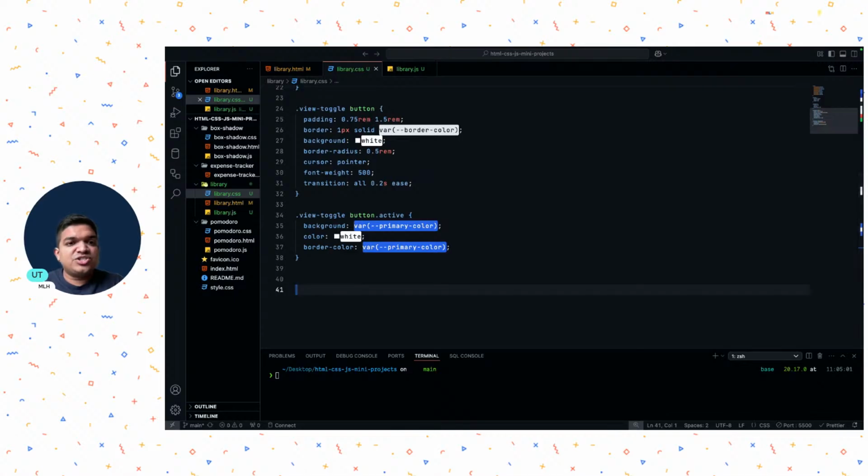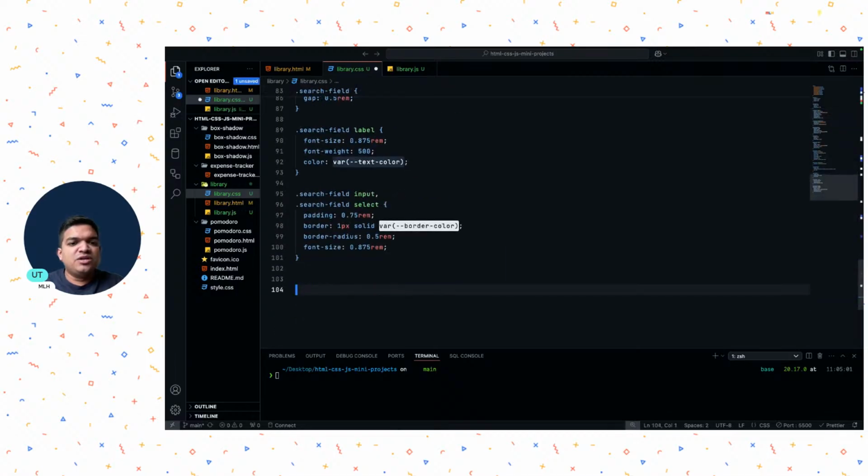The search section, we can add CSS for that as well, of course. The books table, let's add some CSS for that as well. So books table CSS would be pretty much easy, I think.